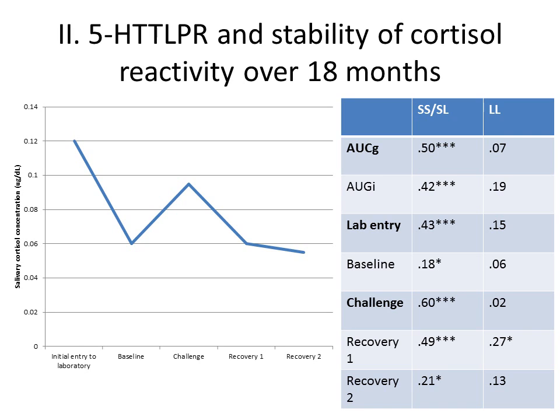This isn't very interesting. What we find interesting is, what is the stability of those cort profiles over time as a function of genotype? And basically, all I want you to see is, those are test-retest correlations for the different genotype groups. Area under curve ground, initial area under curve increment, lab entry, and so on. The point here is that the stressful point coming into the lab, the challenge, shows significantly higher stability for the SSSL genotype. And this, we think, might be one of the ways that that genotype is conferring risk and reactivity to the environment.